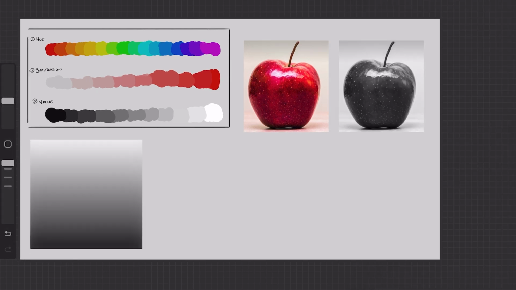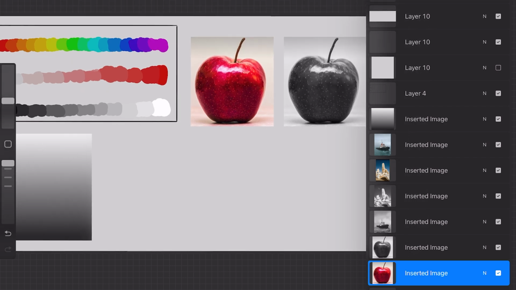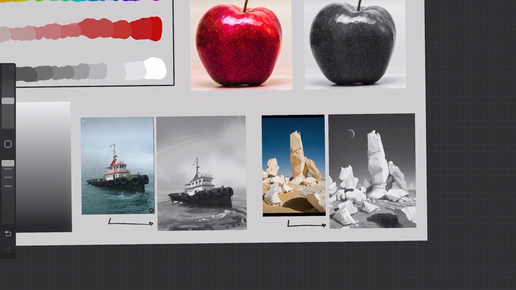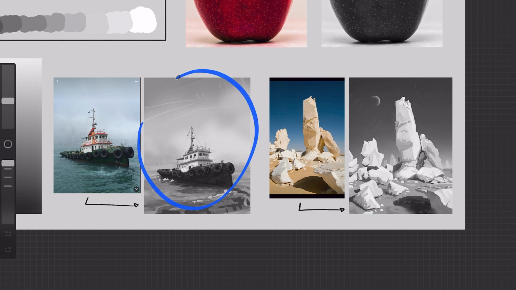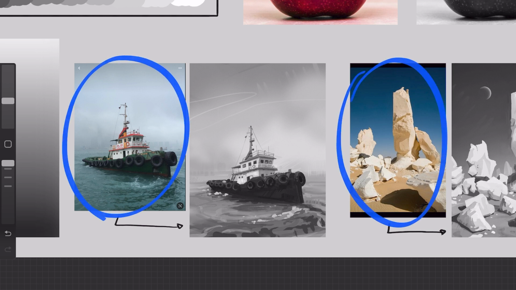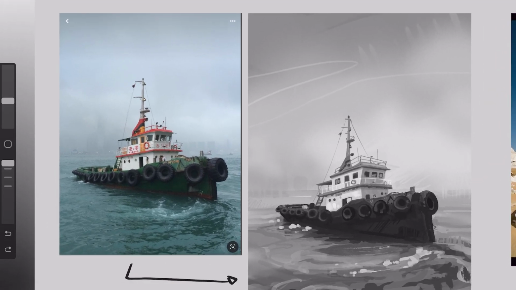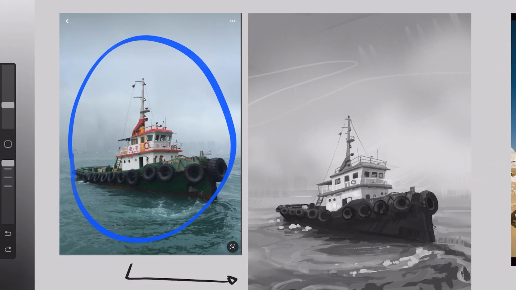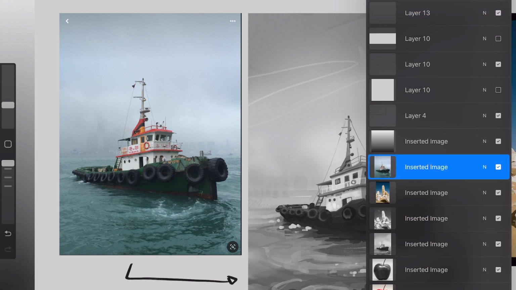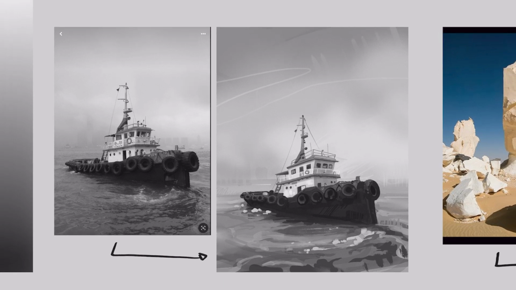Since value is the fundamental and the foundation of all color, that's why we can do value studies. So I'll give some examples here of some value studies I've been doing recently. These two images here, this one and this one, are my studies that I did from these respective references. I got a reference like this one, and what you can do is take the reference photo, turn down the saturation, and then just study it this way.